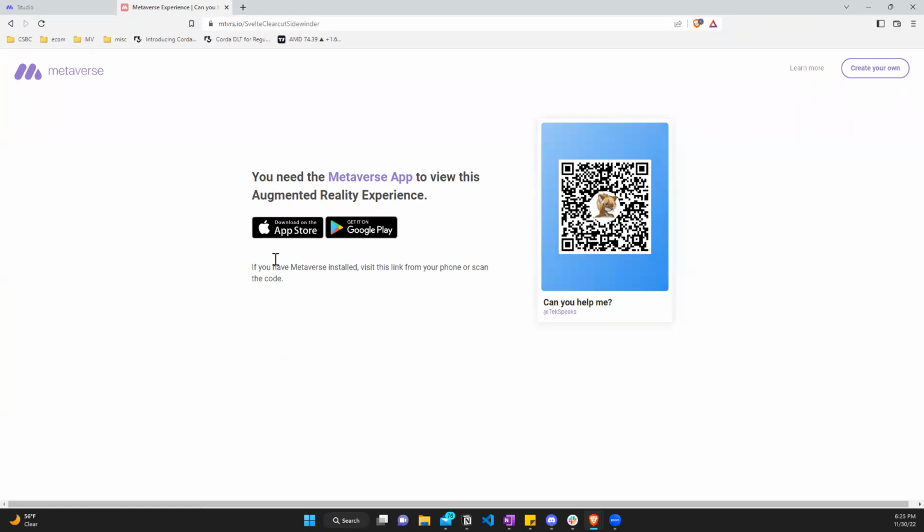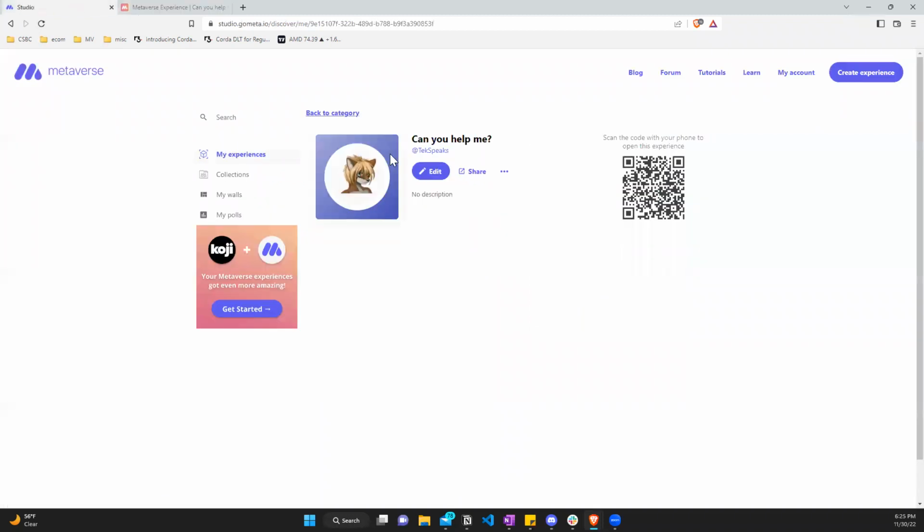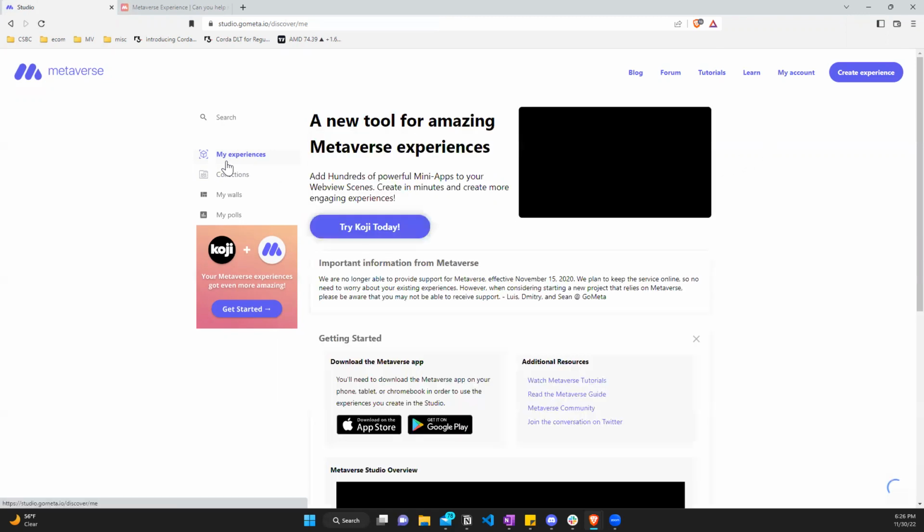Once you go to the link, you will come up to something like this, and you will download based on your device. And then you can literally scan the code and boom, you're in there. And you can just see, again, it's just a test for you guys to see how it kind of operates. And then once you're able to see how it operates, now you can actually come in here and start creating.